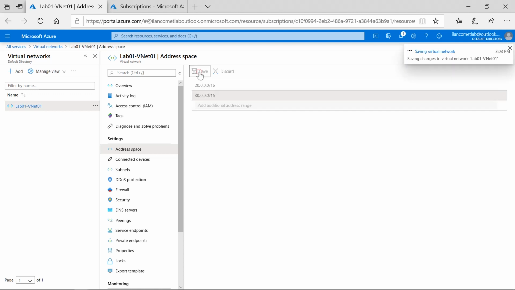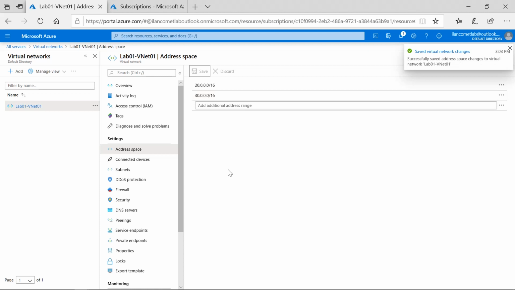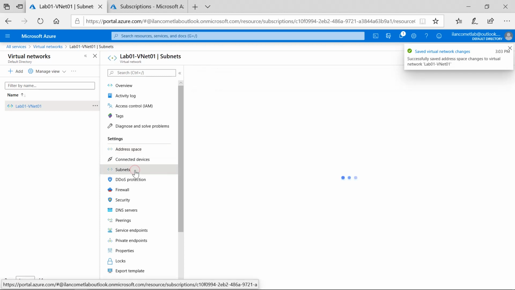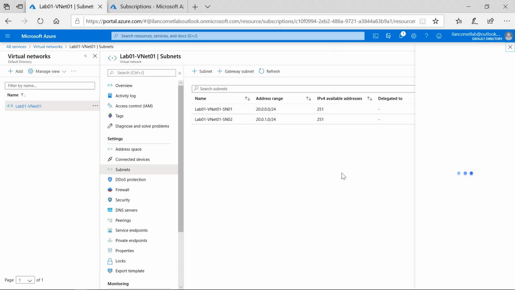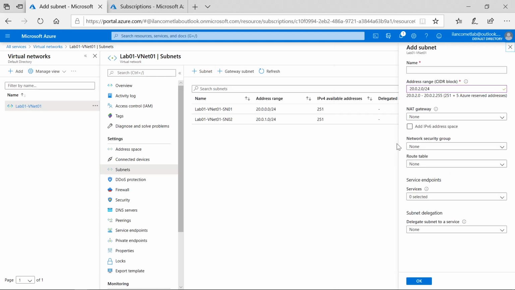Okay, and then press Save. Similarly, if you want to add more subnets later, you can add them here. Earlier we had two subnets; even if I want to create one more subnet, I can create it.